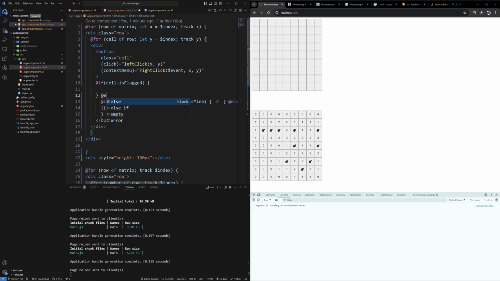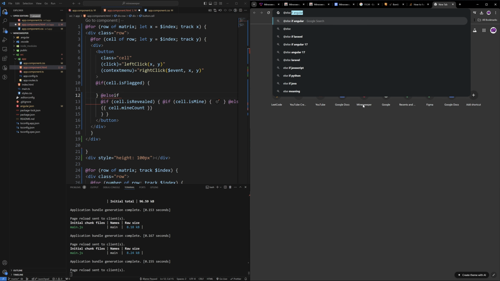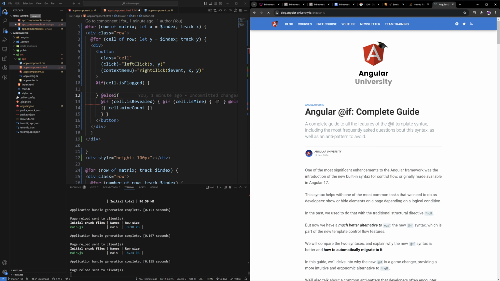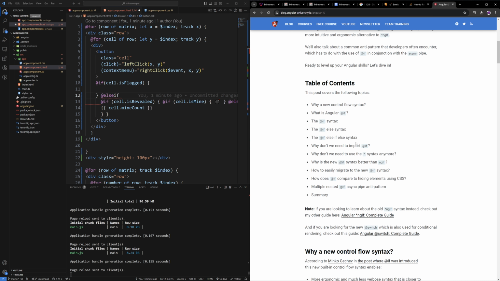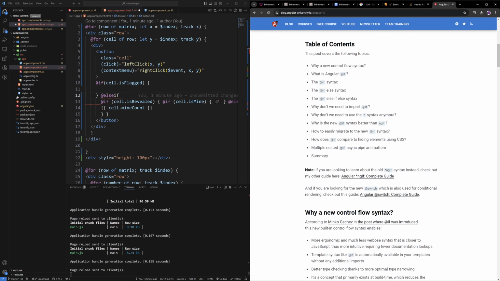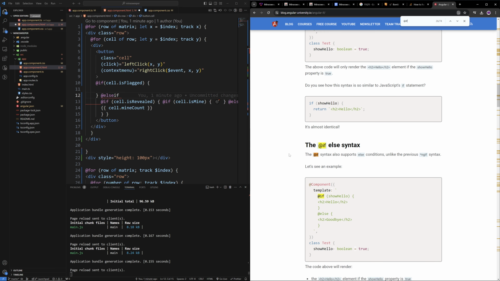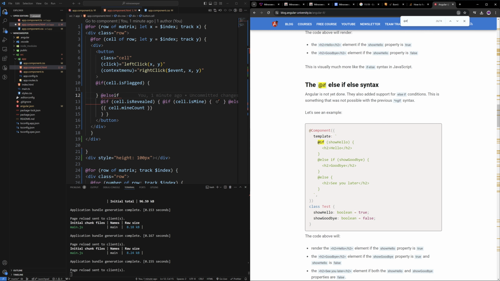I'm not sure how to do that. Let me quickly search for else Angular. That's if, else if, yeah, okay, there is.